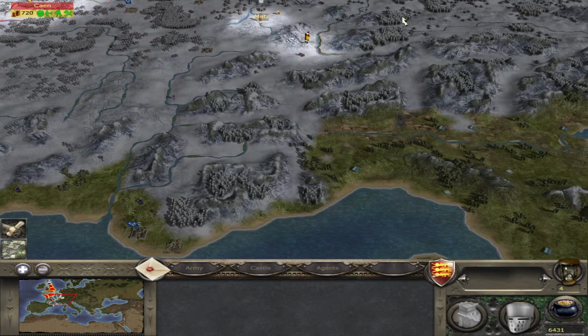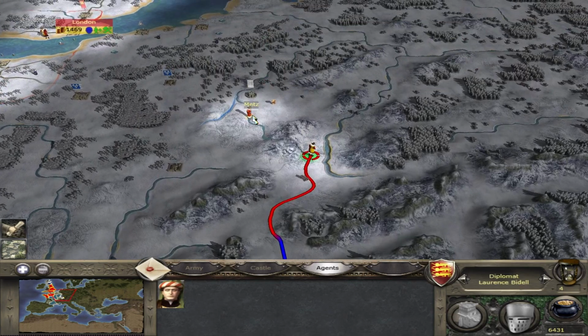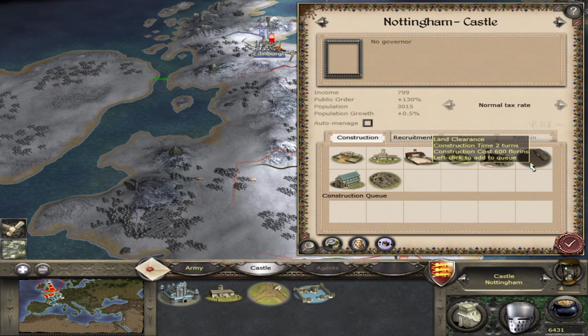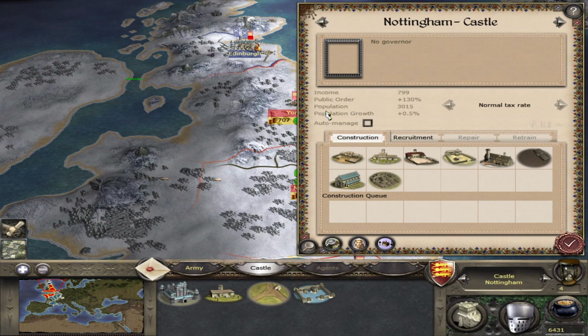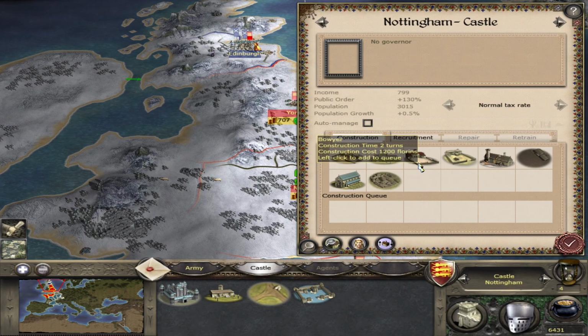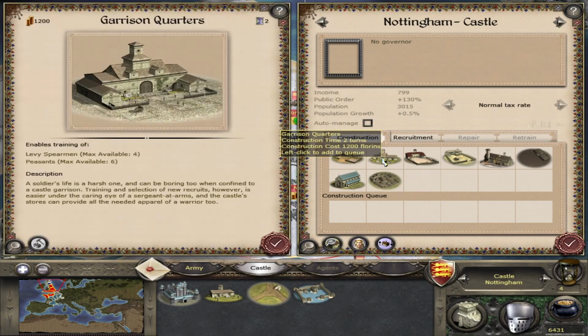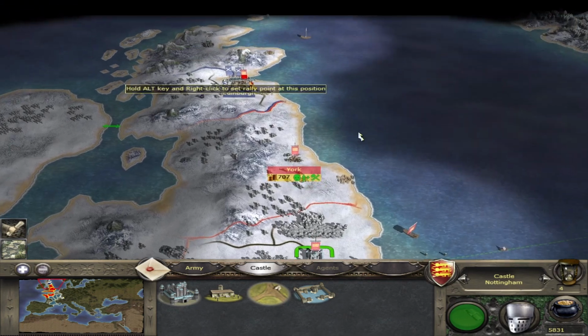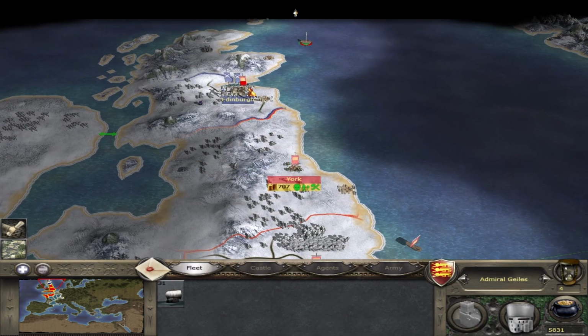Now, diplomats, where are you? Your orders. You're going over there. Princess is there. And then all we need to wait for now... Ooh, actually. If we can take Edinburgh next turn, I'm going to convert this to a large town. I think that's probably the best thing to do, really. Garrison quarters, peasants levy spearmen, stables, small chapel, or let's get land clearance. Let's get the land clearance on the go.